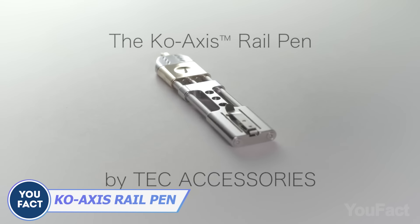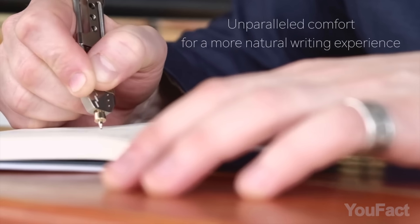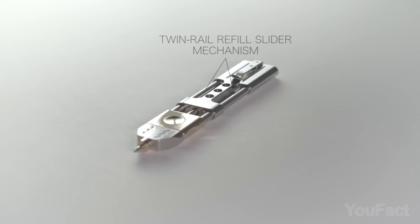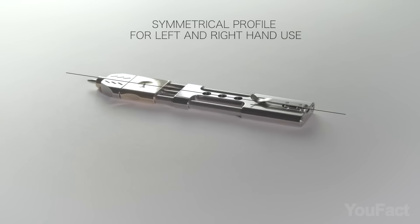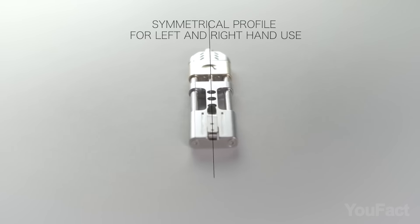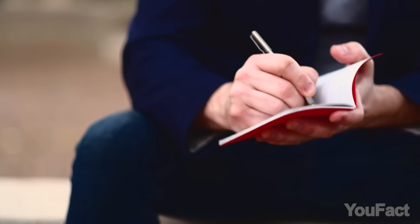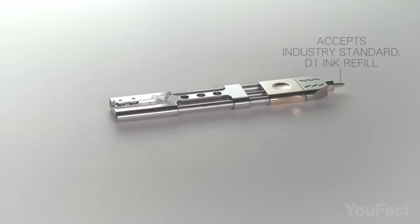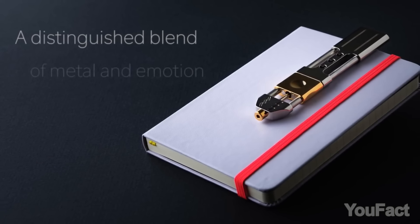This isn't a fancy high-tech gadget — it's just a pen. It turns out that this really unusual flat design might be much more comfortable than the standard cylinder pens. It's also really easy to carry and won't slip off the table. The symmetrical profile makes this pen equally suitable for right and left-handed use. Ink actuation is really simple, so you won't need to use both hands. Changing the refill is also just a matter of seconds. The pen's compatible with a wide range of D1 stylish refills.